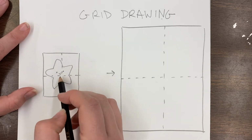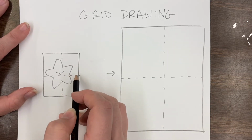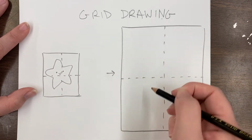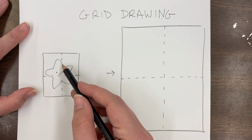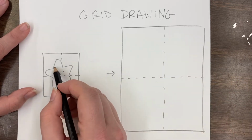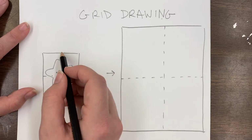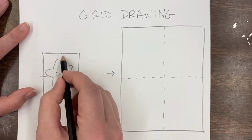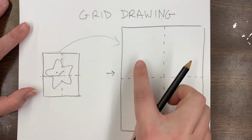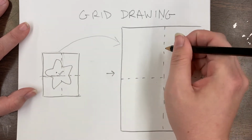I've got a dotted line dividing it vertically and horizontally on the little picture, and I've got the same number of lines on my big, quote unquote, paper, my big section on the right. Since there's four sections on the left, I have four sections on the right, and we're just going to start by taking one section at a time and copying what we see in just that section.